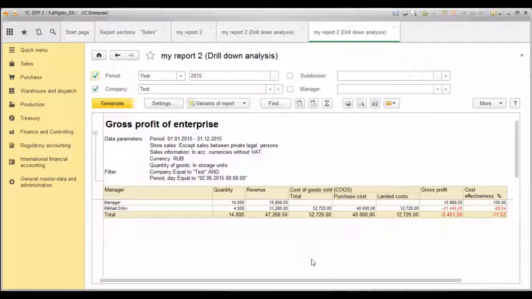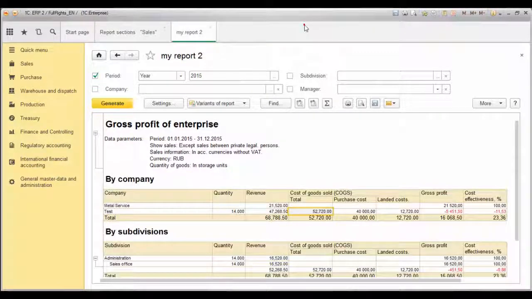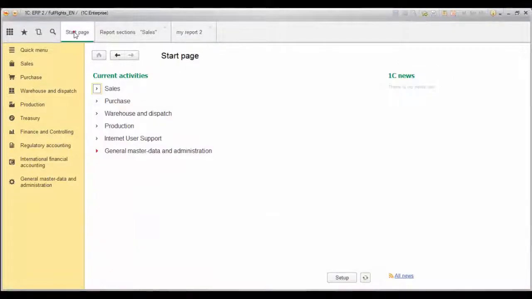Users like this means of analysis because they can track data through the entire system. In summary, the Report Builder function within 1C allows you to access the data that you need quickly and easily. It can be used to create your own reports or to customize existing reports in the system. This concludes our initial demonstration of the 1C interface and the most common user functions in the system.